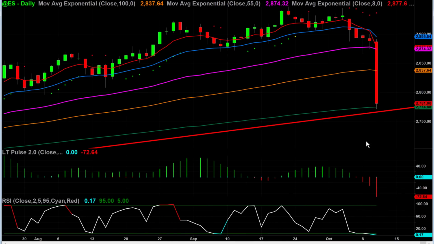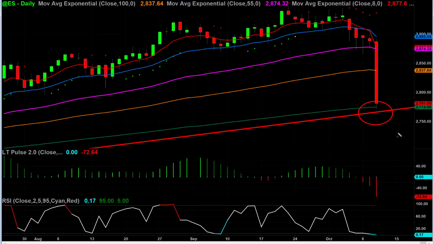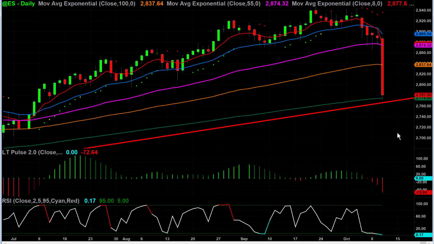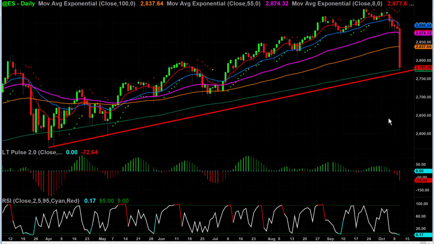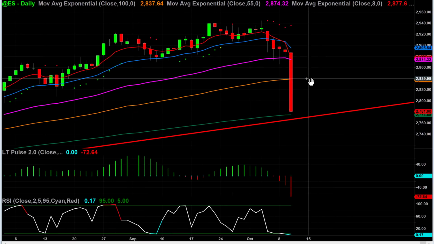So what we need to do is keep an eye on this. Basically, we need to see if the S&P can protect this double support at 2765. That's the main thing to bear in mind. Can the S&P remain above this double support? So the big question everyone is asking right now is: is this the start of a bear market? Now, I personally don't think it is. Again, in my previous video, I explained in much more detail what a bear market actually would look like and what is the best definition of a bear market. I don't think this is the start of a bear market.